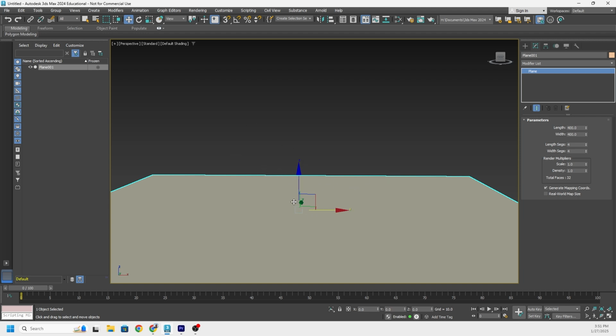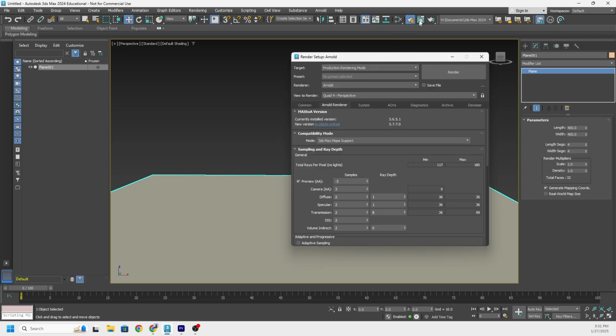But because the render size, the output of this, is going to be so important, I want to make sure that I have a visual cue for following that render size as I work. So I'm going to do a couple things to set this up very quickly, and it's going to be really helpful as I go. So to do that, I'm going to go to F10, that's the F10 key, or the render setup here.